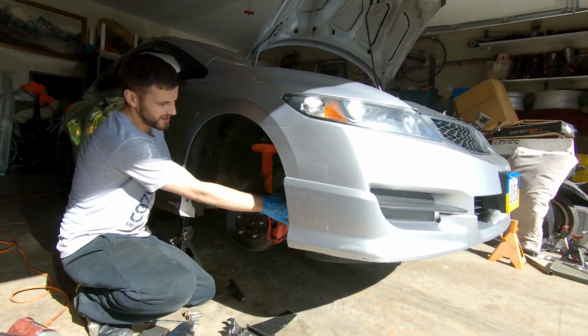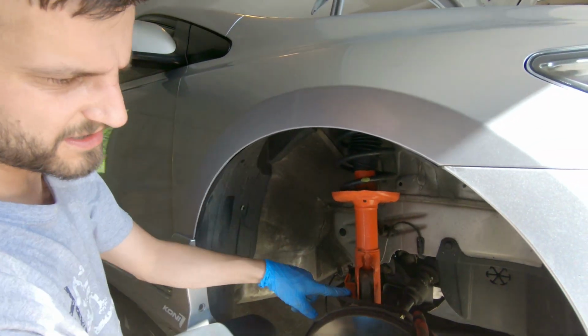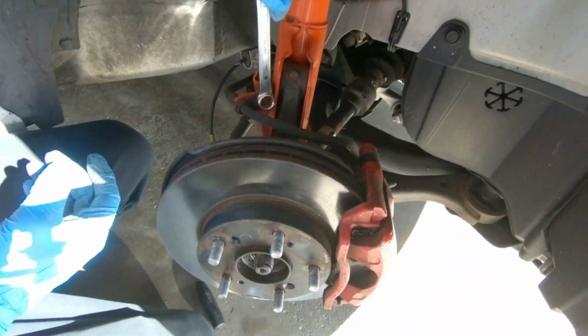Next, we want to take off our caliper and the brake line. You want to make sure you definitely don't hang your caliper by the brake line. So we're pretty much going to be removing everything we see.